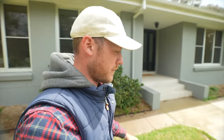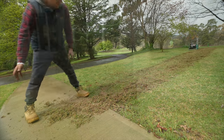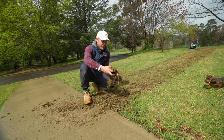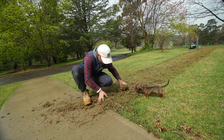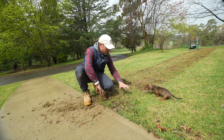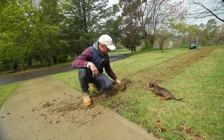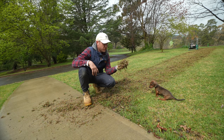That is definitely deep enough. Wow, that ripped out so much. As you can see, it ripped out plenty of thatch. And man, I'll tell you what, that is absolutely awesome. So good. Now see, when you peel this back, you can see it hasn't really made much of a mess on the actual turf itself. But man, it has pulled some dead material out of there. That is awesome. So, so good.